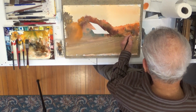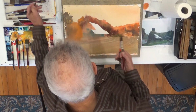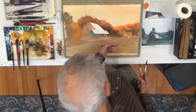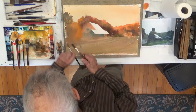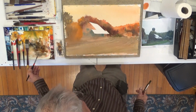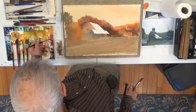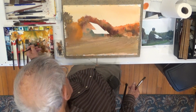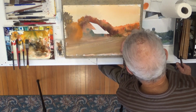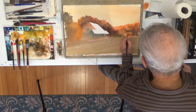I'm going to trim that back, clean that up. Since that roof is picking up a little bit of light, the side of that building would be a little bit darker, and I might put a little bit more, maybe slightly more red in here, just drag some of that. House could be red.